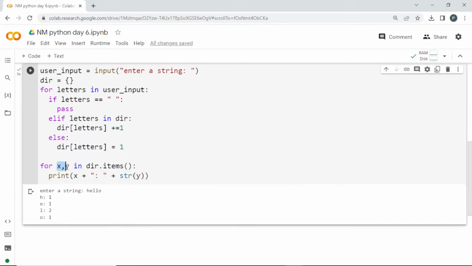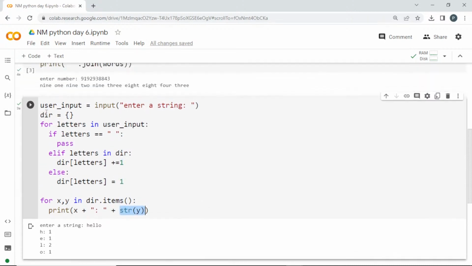So using x and y, we have seen it, right? It will be key and value pairs, and using items you can get that. So x will be the key name. I'm using a colon inside. You can use a comma or the plus operator to combine it, and I can convert it into a string, or I can directly use the format method. Both are no issue, right? So this is an integer, so I'm just printing it as a string.